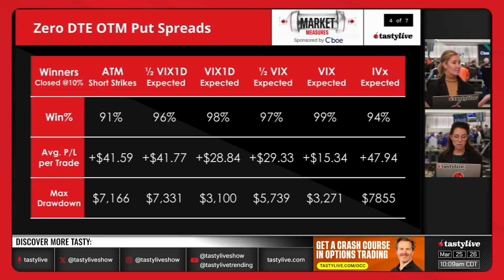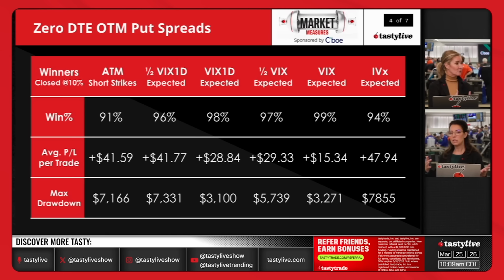There was one thing that somebody got lost in the weeds with last video. So that max drawdown, Liz touched on this earlier. That's if you have consecutive losers in a row. So if you're selling a $20 wide spread for $7, that would be closer to the at the money. $7 was the at the monies.